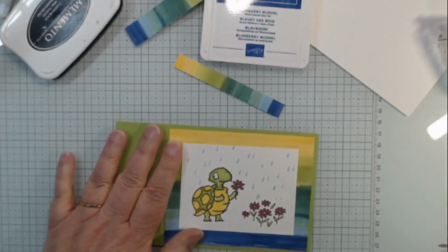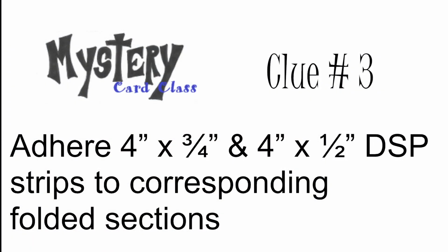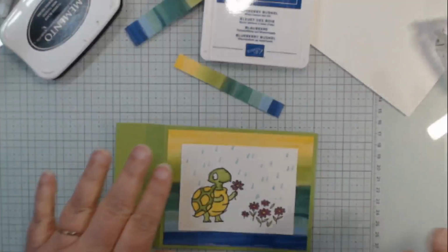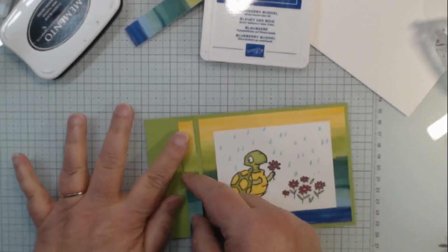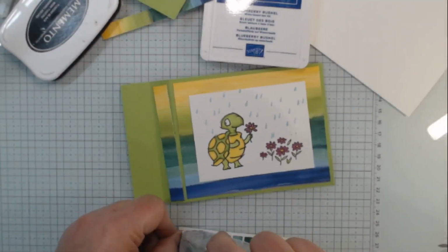Okay, so clue number 3 is to adhere the 4 by 3/4 and the 4 by 1/2 corresponding strips into their sections. So what that means is to put this here and this here. It's kind of wordy, isn't it?